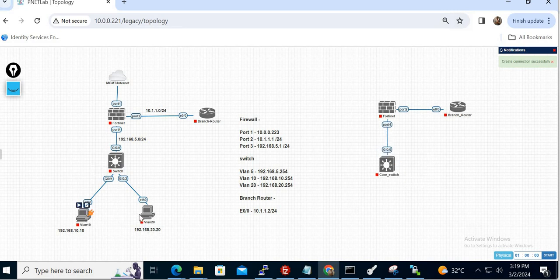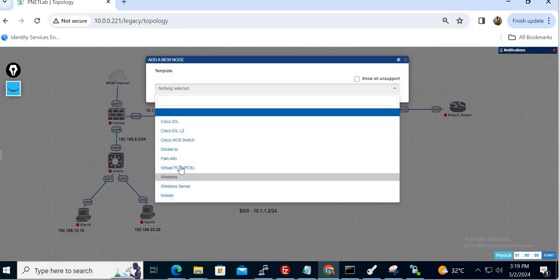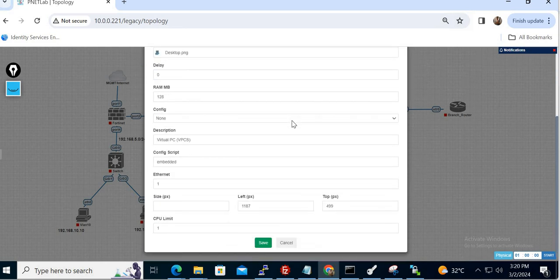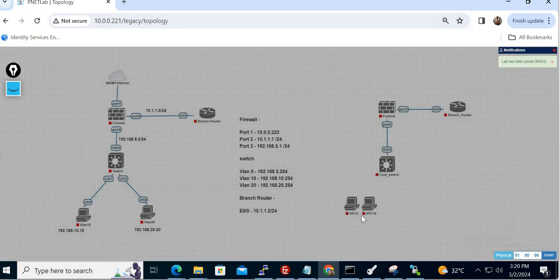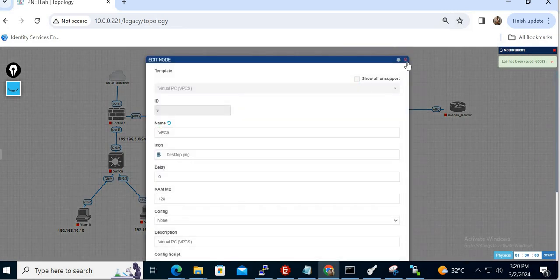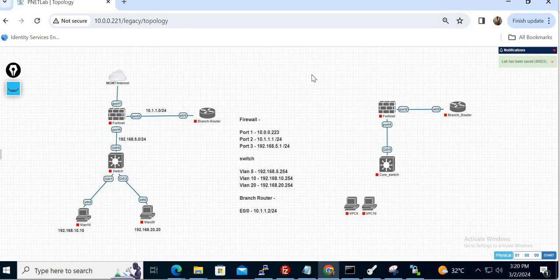And for computers, we are using VPCs as of now. Virtual PCs. How many nodes do we need? We need 2 nodes. Names we can give later. We can edit it and give names as we want. So that's all.